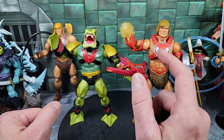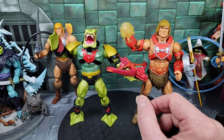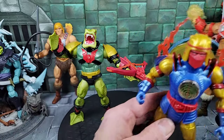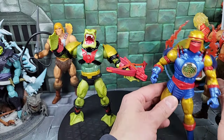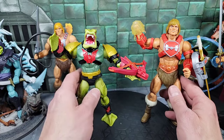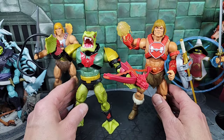But He-Man and the other figures like Cyclone are just, they tower over him. Now, I don't know, Cyclone, I think I did this in my Cyclone review. Yeah, he kind of matches. He's close to Cyclone now. He-Man's just tall, even with the head. But anyway, that's those two together if you're curious.